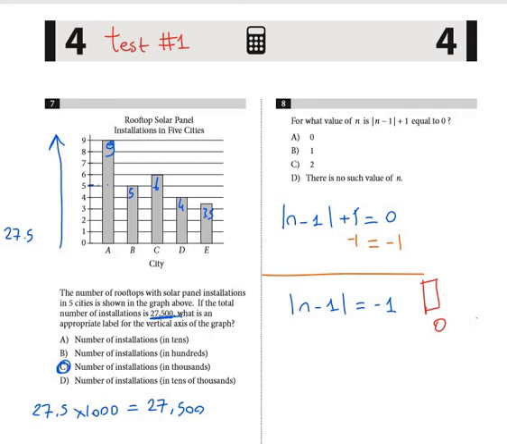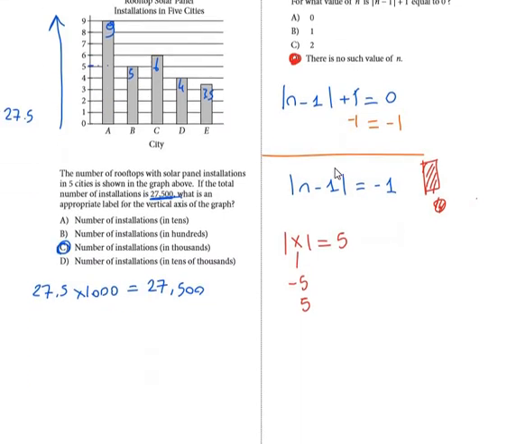No. Think like this. X can be negative or positive. Here, X could be negative 5, we execute it as positive 5. X could be positive 5, we still execute it as positive 5. But no matter what it is, you cannot obtain a negative value. So there is no such value of n, because absolute value cannot be equal to a negative value. So at this point, you're going to stop and then sign this. Next.